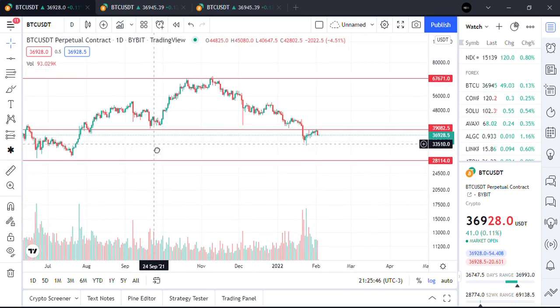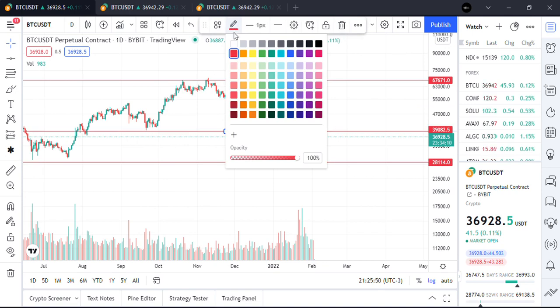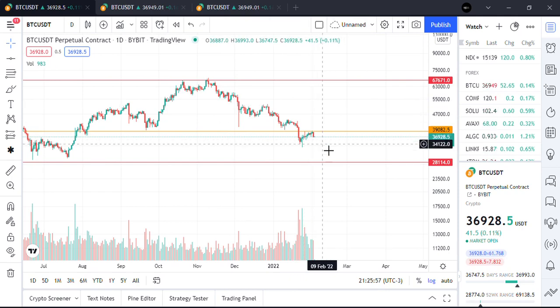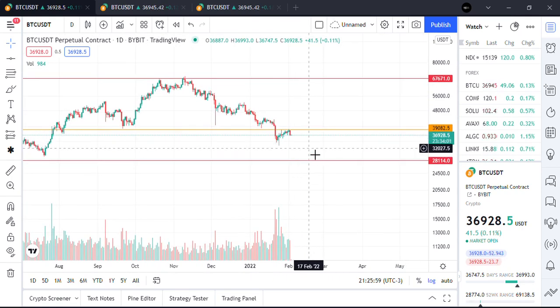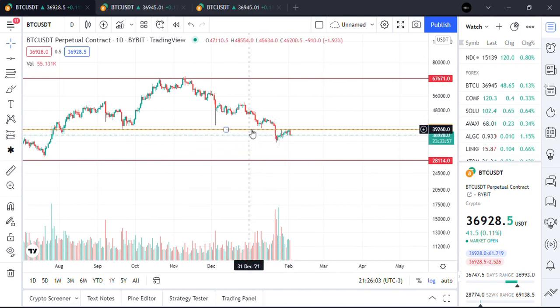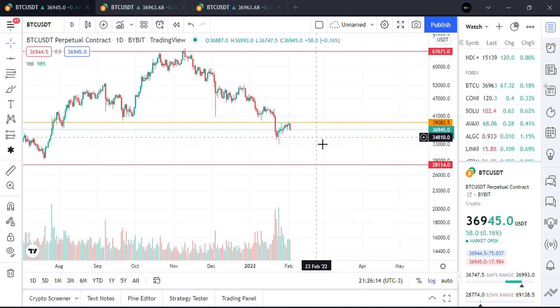But this is in a daily, so you can change this to another color so you can identify a daily. You can change this to, let's say, orange. So the daily is orange. Okay, if you had done this line before and you were watching, immediately price got to this level, you'd have gone short and have been winning a lot of profits right now, because you can see that price respected this line very well.